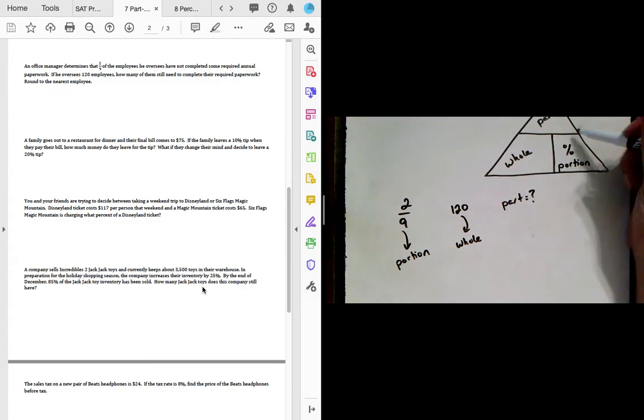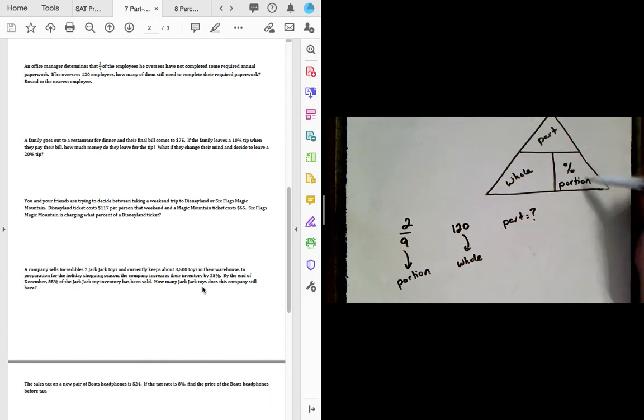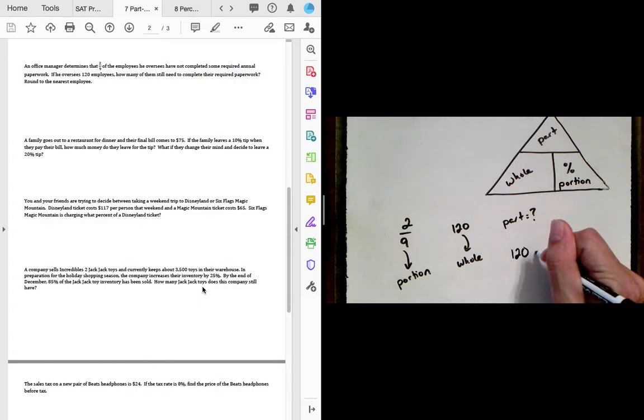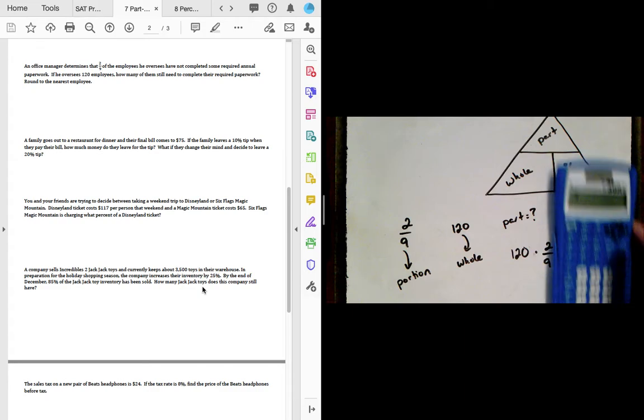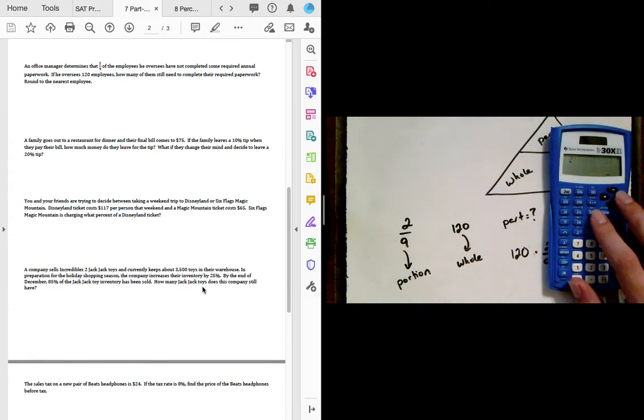So according to our triangle over here, we have our portion and we have the whole. We want to multiply these values together in order to get the part. So that's going to be 120 times the fraction 2/9. This also gives us a good opportunity to talk about fractions in this cool calculator that I had you get. All fractions can be done with this ABC button. So if I want to write 2/9 as a fraction in this calculator, I can just do 2 and then hit the ABC button up here. It gives me this weird, backwards L-shaped thing, and then 9. This means 2/9 right here.